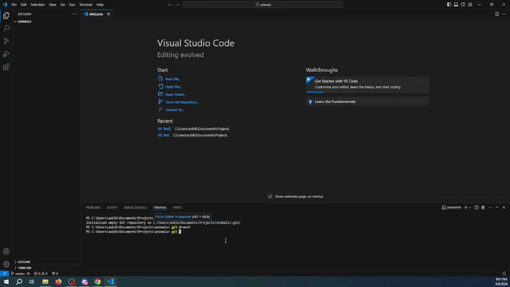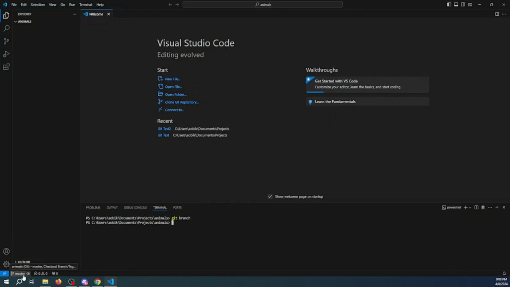Let me say git branch. I think it's minus a. Okay, hold on. I'm still not seeing it, but I can see from here that we have the master branch. You either see master branch or main branch. I think there's a way I need to set this to actually be main, because most people don't use master again. You mainly see main branches nowadays. So our current branch is our main branch.